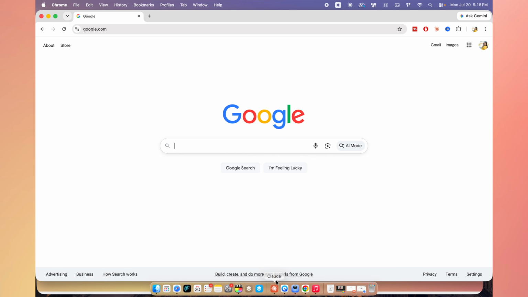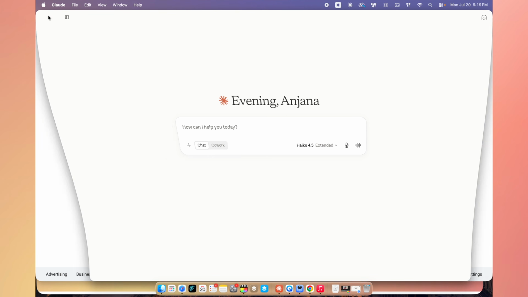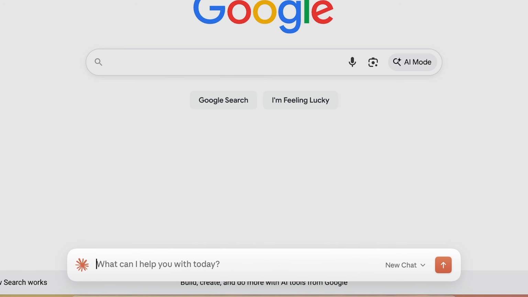This first feature that I want to show you is called Quick Entry. I'm on my Mac and Claude app was once opened before, so it's running in the background. Now from anywhere, whichever app I'm in, I can simply double tap the option button and the Claude prompt box will appear. I can quickly ask anything and then get back to my workflow. This is super convenient to get quick answers and then move on.